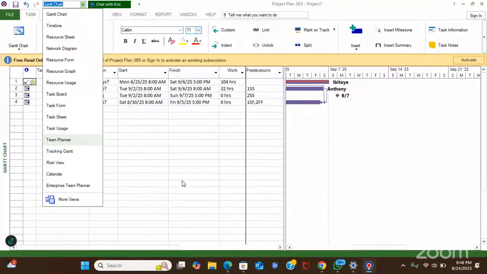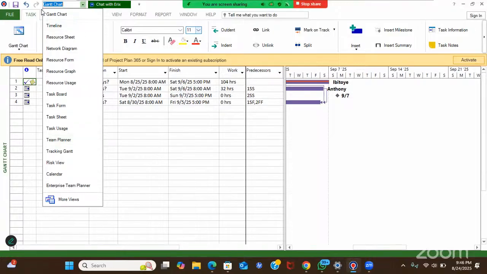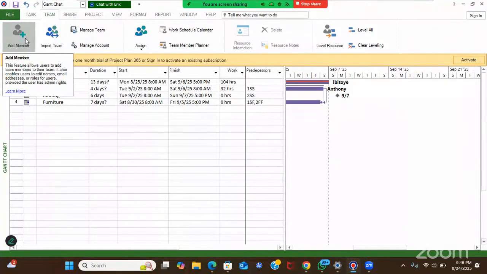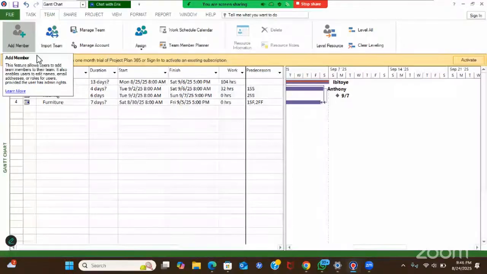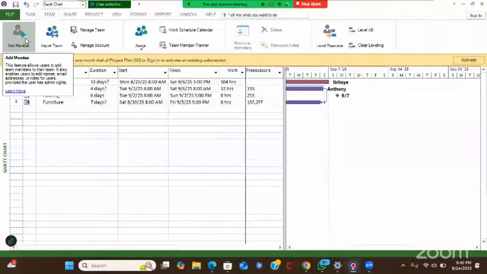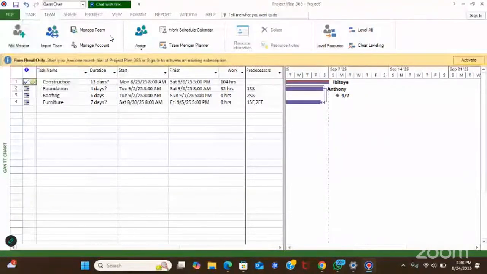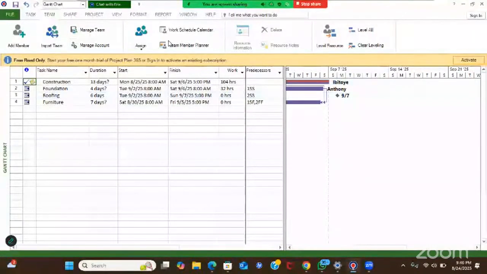Now, when you click on this team, we have manage accounts. When you click on add member, you could add anybody with the person's email, as long as they are registered on the accounts. I could add you on this project with your email and I could assign any tasks to you by just your email alone.